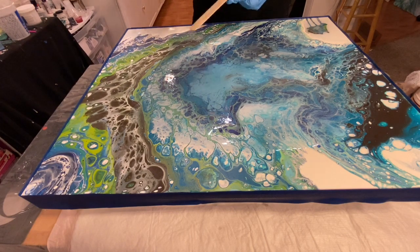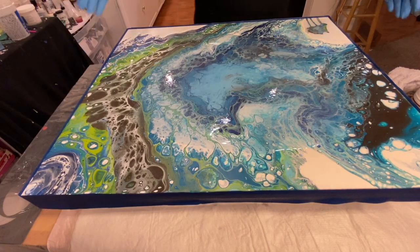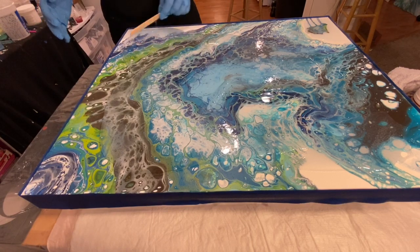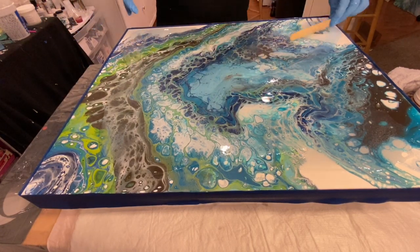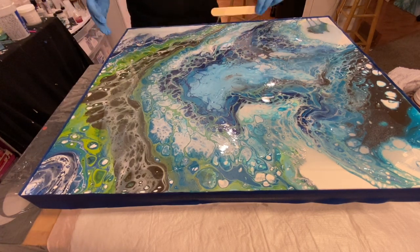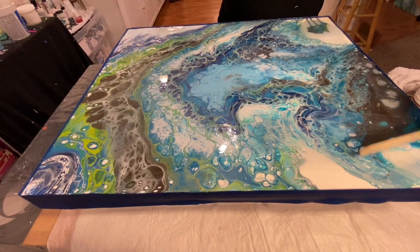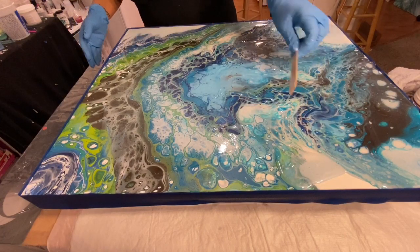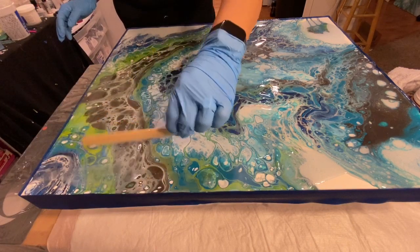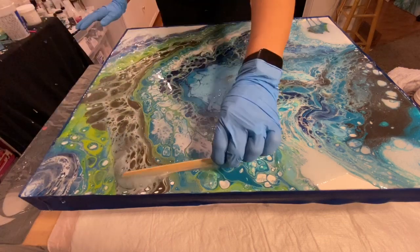So right now, all you have to do is just spread your resin around, which I'm gonna do. You can do this with the popsicle stick, or you can just spread it out with your hands, as long as they're gloved. And then you'll basically be done. Move the resin around till you get it where you want. Make sure your corners are filled in. I left maybe about, I wouldn't even say an eighth of an inch of a border, so that it gives it a little dome effect on this painting as well. So you can also do that.